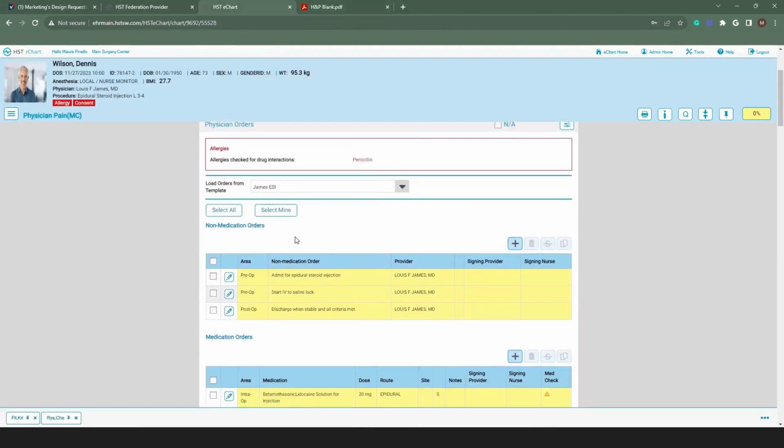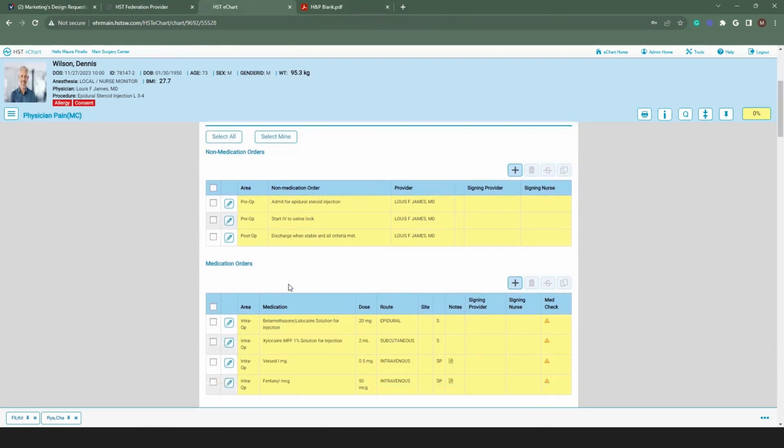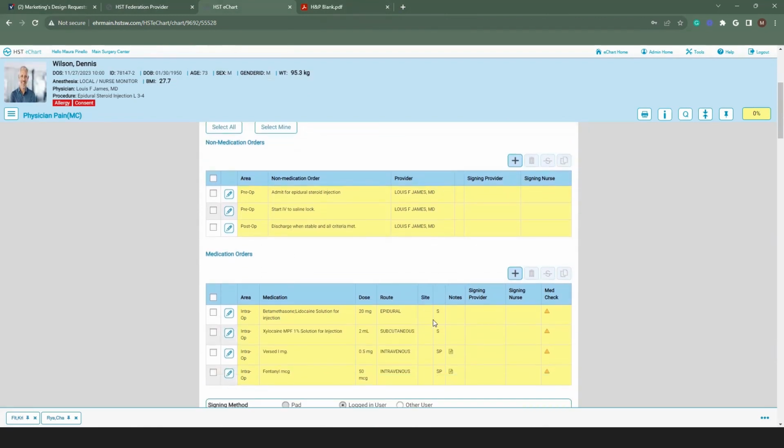Physician orders. The physician has these orders already pre-established for him. Some are standing orders, some are standing PRN orders, but you can see the med check has been done.